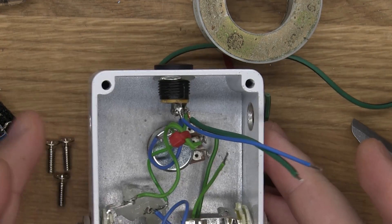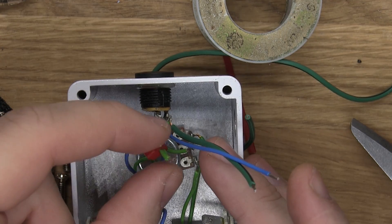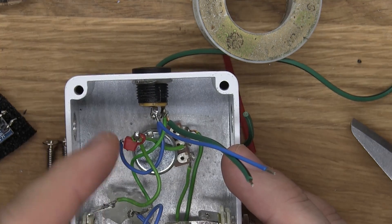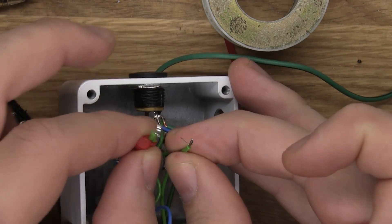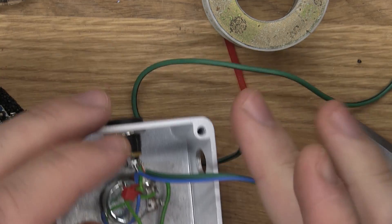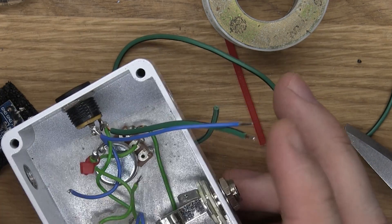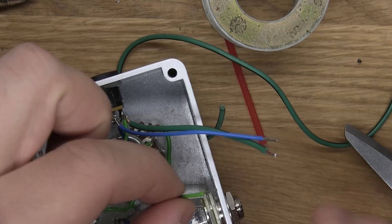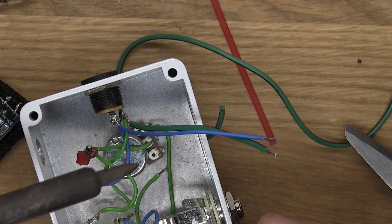So I've removed the two jacks for the send and return, and I have the wires loose here now. I've put a little zip tie on the two wires that are going to the tip of the send, because I don't want to mix any of them up. I have three green wires. Two of them are going to the send and one is going to the return. And I don't want to confuse them. And also those two wires are gonna be together, so I'm holding them together with each other as well with zip tie. I also have this blue wire, but that goes along with the zip tie too. So I can keep those to the side, and keep this one to the side. I'm gonna pre-tin this one, because I can see that it's frilling away a little bit. And I don't want that.